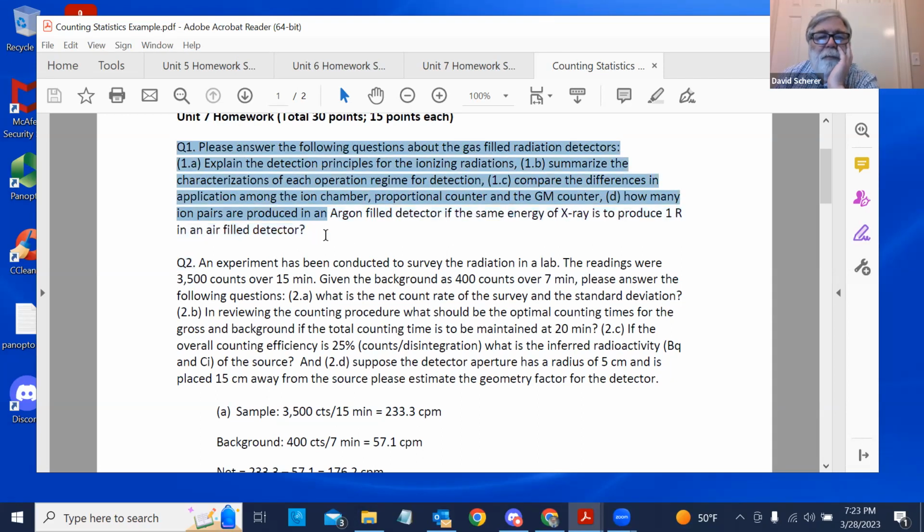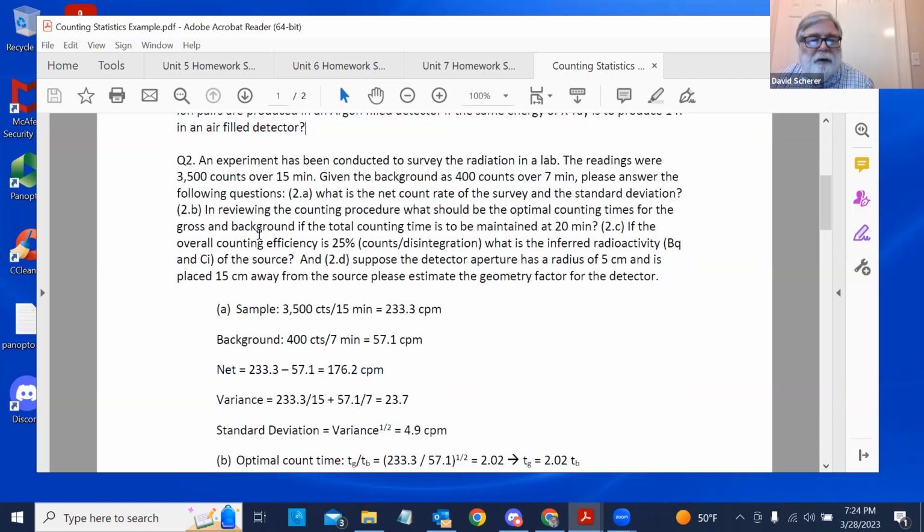This is an important part of how gas-filled detectors operate. It is an important tool for health physicists, an important thing to understand. I'll just tell you that. But I'm going to do one with a calculation kind of problem that builds off of what we discussed there.